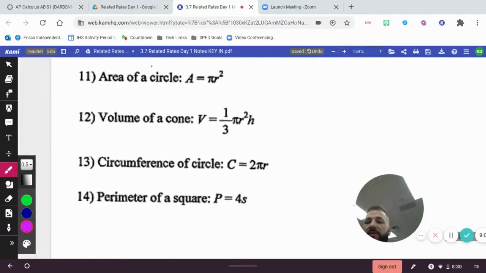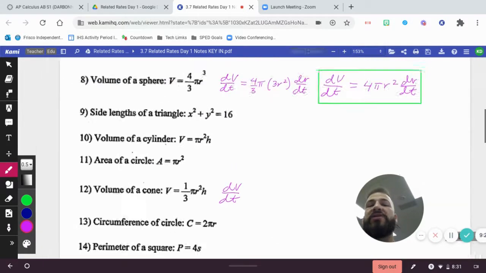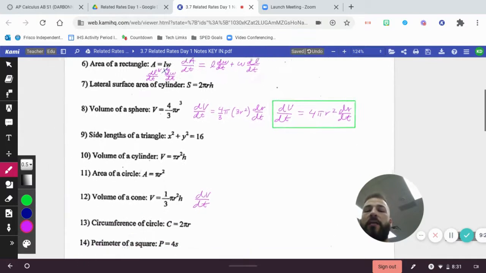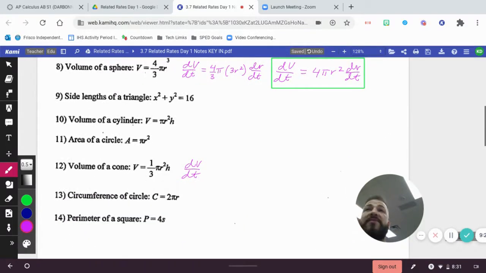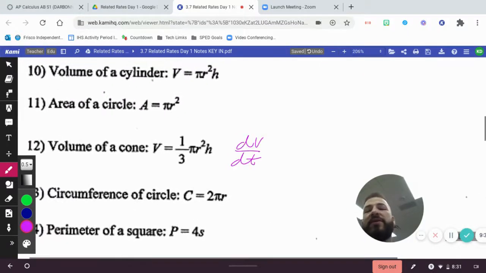One last one. We'll look at one that's a little harder, like 12. Volume of a cone. We have volume is equal to 1/3 pi r squared times h. Okay. So just like normal, our volume is dv dt. And if you notice, y'all, all of these are equations for various shapes, and most of them have just like volume, area, surface area, circumference, perimeter by themselves on one side of the equation. So really, that's just going to be your easy derivative. It's the right side of the equation that's typically going to be a little bit more work, but it just kind of depends.